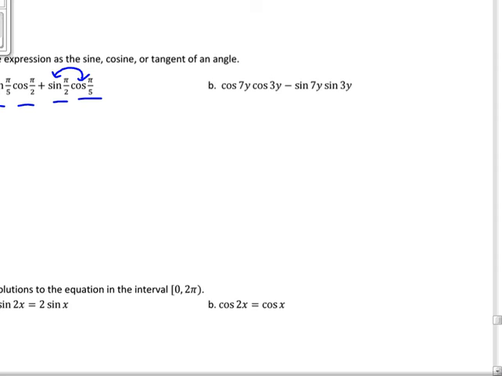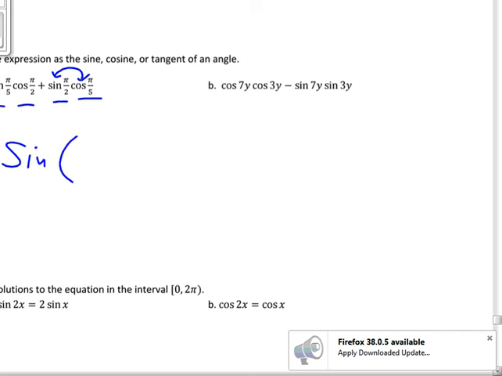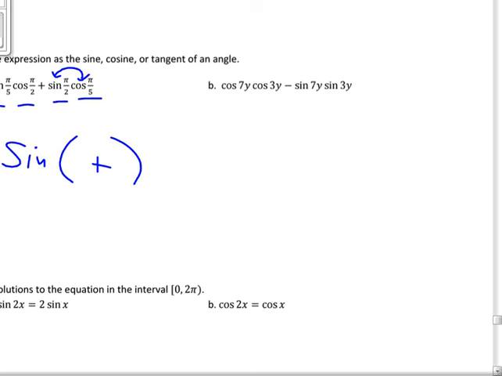Yeah, you can. So this is sine, cosine, cosine, sine. I've seen that before. In fact, it's on the front of your packet. It's one of those patterns that we give you. Is it sine or is it cosine? That gives you an answer that's sine, cosine, cosine, sine. Sine. So this must be sine of something. And I just got to figure out what got added. Not too hard. The little angles that got added, this is where the angles go. They're here, and here, and here, and here. And they're all pi over 5 and pi over 2. Pi over 5 and pi over 2. And there's your answer.